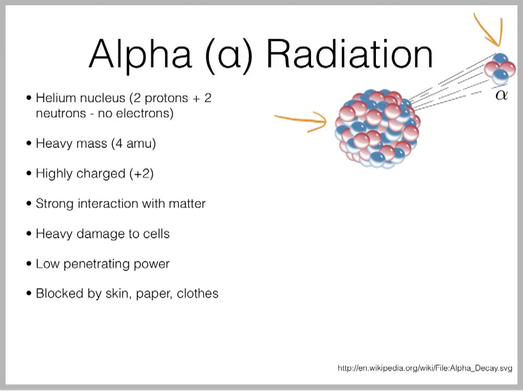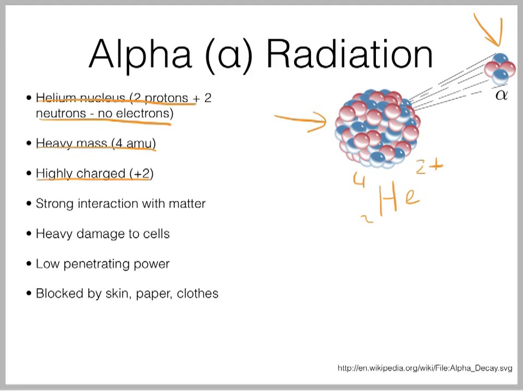We would normally write the symbol for a helium nucleus as He-4-2, and in this case, because it has no electrons, it has a 2+ charge. And over here, this little symbol is the symbol for an alpha particle or a helium nucleus. Just some more details in regards to alpha particles. Well, this just shows that they've got 2 protons, 2 neutrons, no electrons. They're relatively heavy, and that's relative compared to other types of radiation, which we'll look at shortly. They are highly charged. Again, they've got 2 protons in the nucleus, but no electrons to balance out that charge, so they've got a +2 charge.